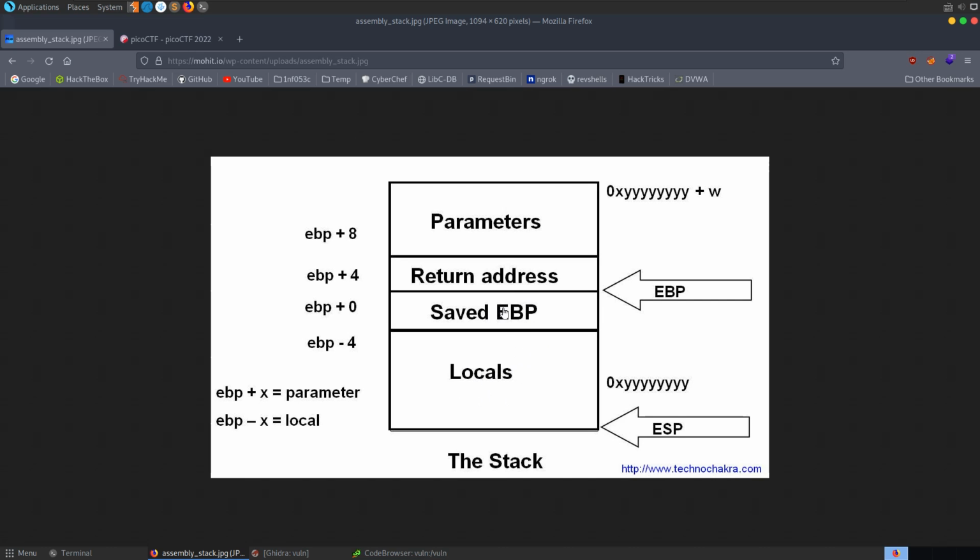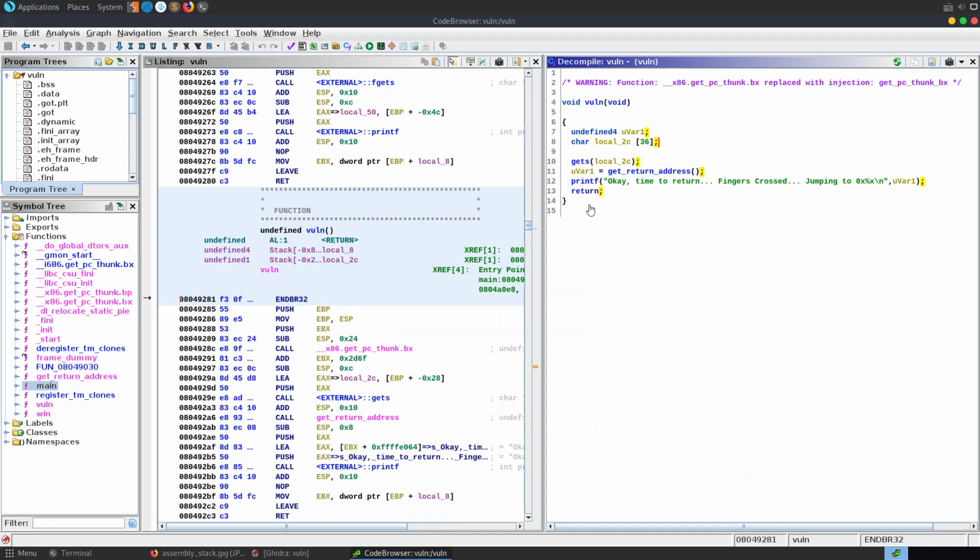Whenever this function was called, the first thing it will have done is push our EBP to the stack, so save the base pointer of the stack. The EBP and the ESP, or RBP and RSP, depending on whether you're on 32-bit or 64-bit, will tell you where the bottom and the top of the stack are. And then we have the return address, so the program knows where to return to whenever the function ends, as we have the return statement down here. And it needs to know where it was called from.